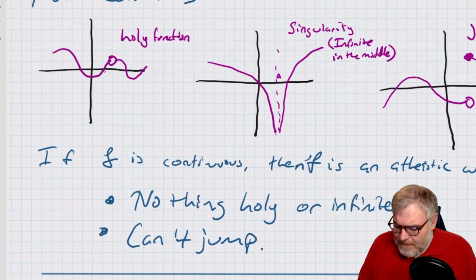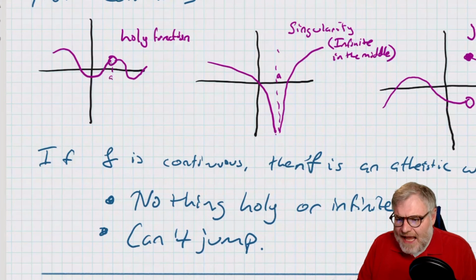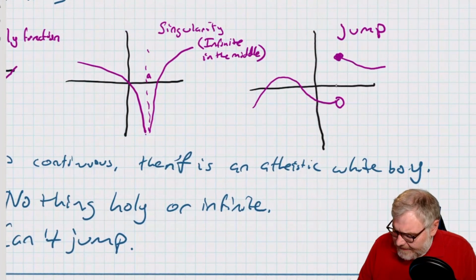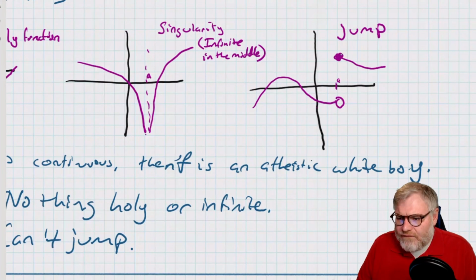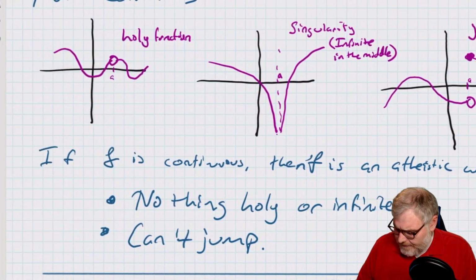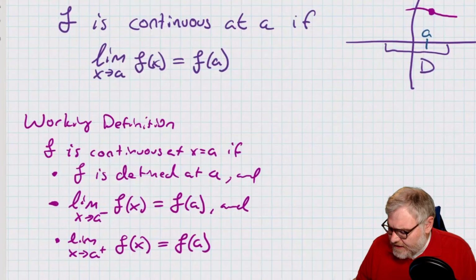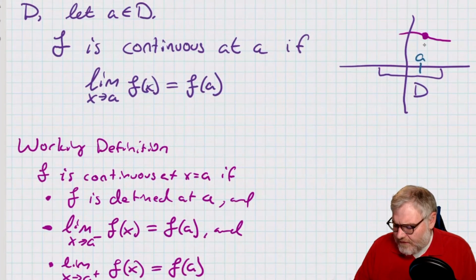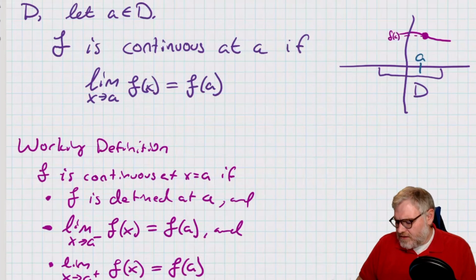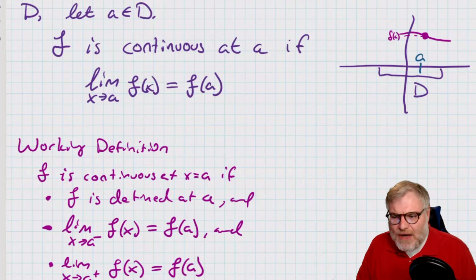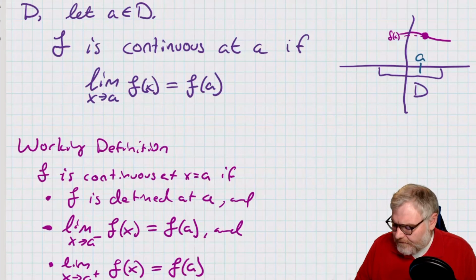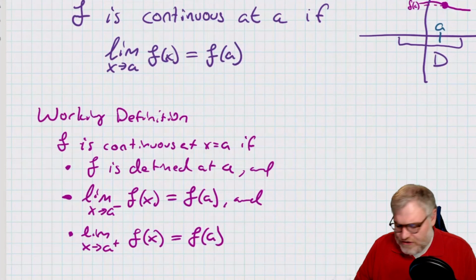Right? So here, this fails that definition. Because as I come from the left, here's f of a. But the limit from the left is fine, but it's not defined there. And the limit from the right, so the limit as I go toward a, it's not the same thing as f of a. Same thing here. As I head toward a, the limit from the left does not equal the value of the function. Okay? Likewise, the limit as x goes to a from the right needs to equal the value of the function. So as you can see here, the limit from the left equals the limit from the right equals the value of the function. So here, right here, is f of a. Okay. So here is the packed, compressed version right here. The limit as x goes to a of f of x equals f of a. But the working definition has these three parts that you have to check.